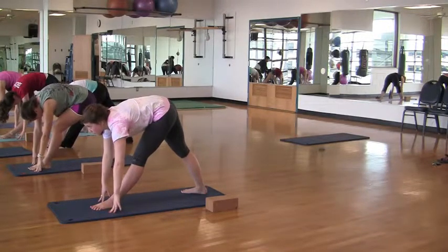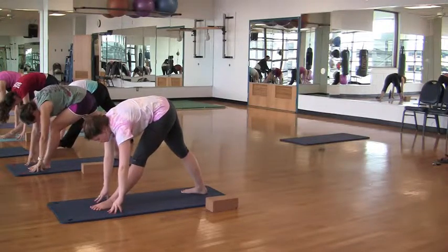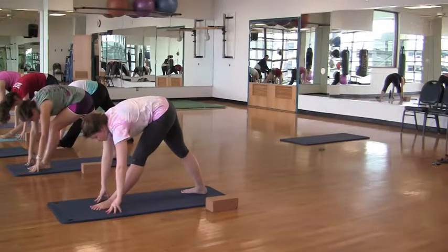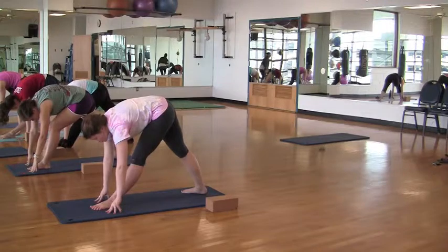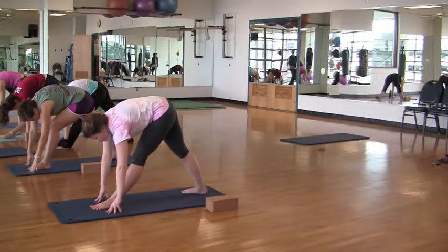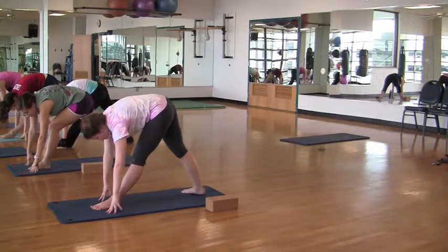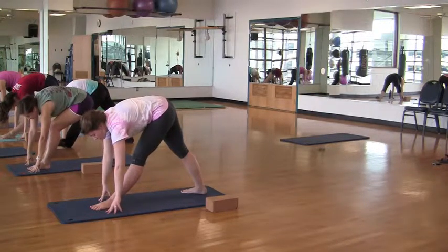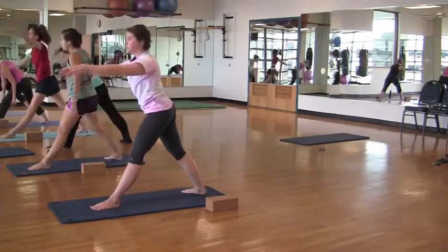Again, send that left hip back and reach the right hip forward. Keep reaching the chest forward. Legs are strong. Very good, guys. Deep breathing. Inhale. And exhale. Good. One more. Inhale. And as you exhale, lift up through the chest. Come all the way up into a standing position.